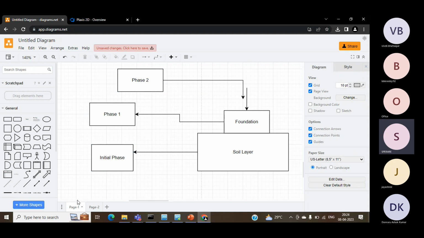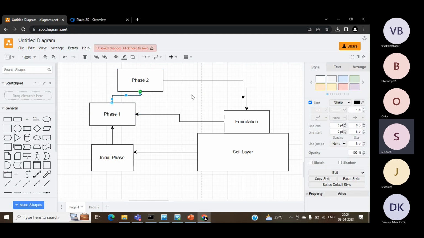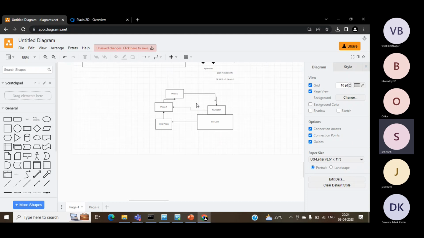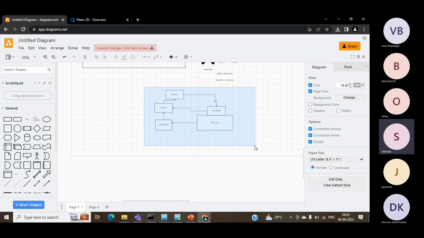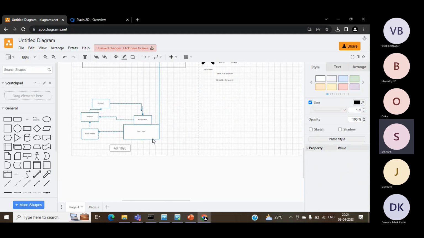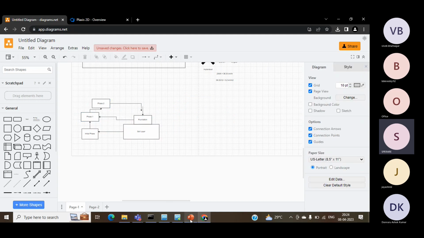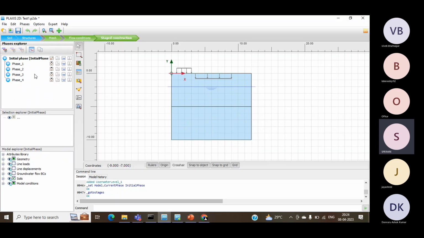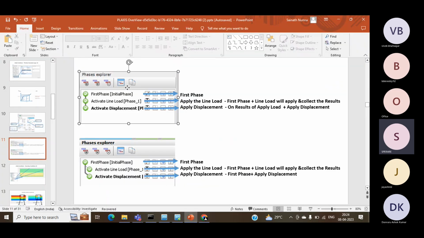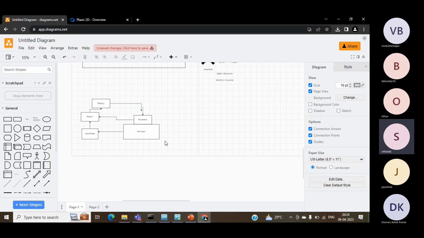That's what you are trying to do. So the initial phase is connected to phase 1, and then phase 1 is connected to phase 2. This is one particular scenario. This is a straightforward connection, and this sort of connection is similar to what you have seen here.